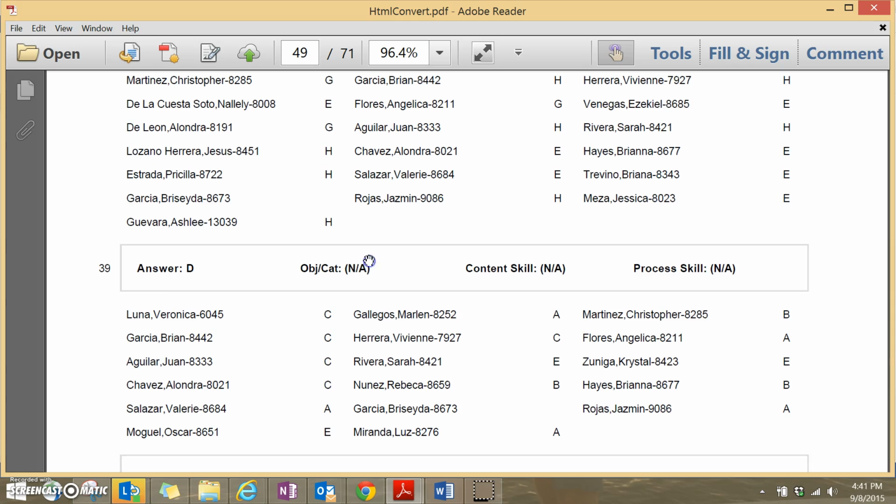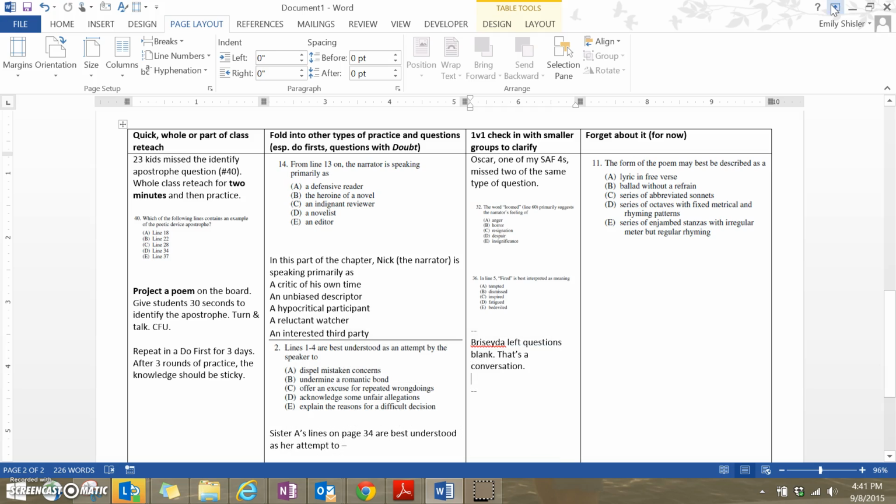That is an important lesson to learn from the beginning of the year. We never ever leave anything blank. If we pick B all the way through, that's fine, but leaving something blank are points left on the table, and that becomes a conversation with Briseida now, so she never makes that mistake again. So those are two random associations of things that I'm going to look at for my trends and think about what I can do one-on-one with students.